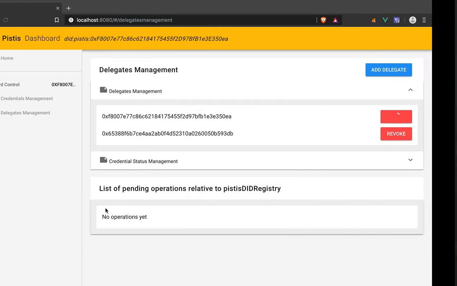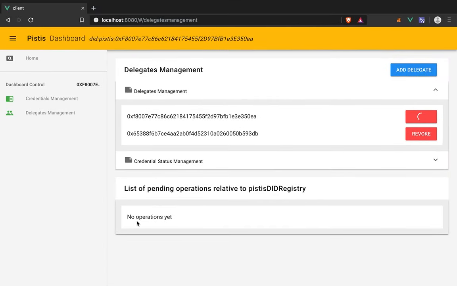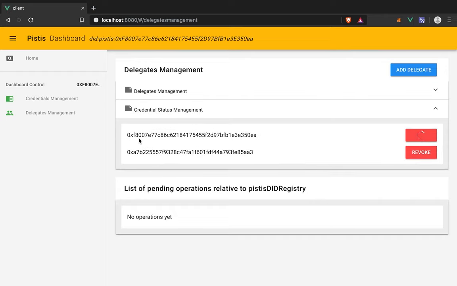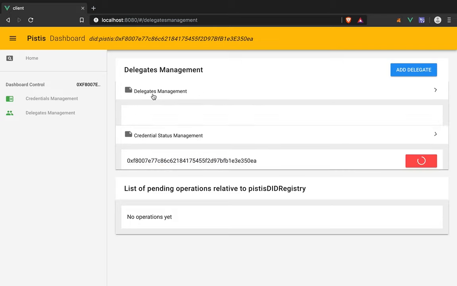So we click on revoke, we confirm the transaction via MetaMask, we wait for the result, and the expected result is a newly pending operation, because we have two delegates here in the delegates management, and this pending operation needs to be confirmed by the second delegate down here. As soon as the second delegate confirms this operation, we will see that the primary address is revoked from both the credential status management and the delegates management.